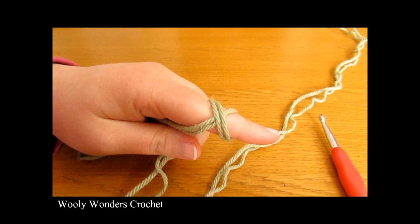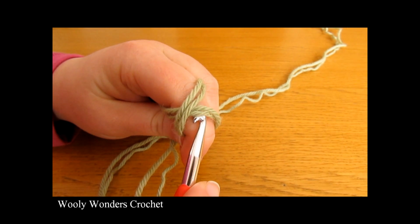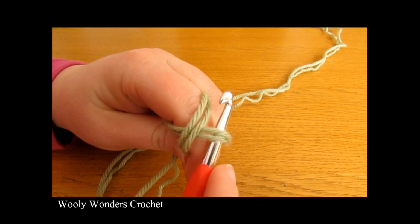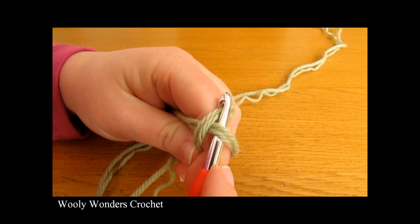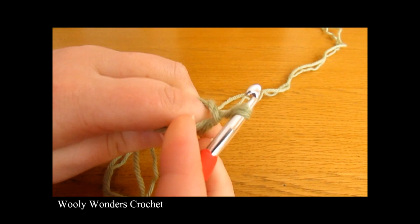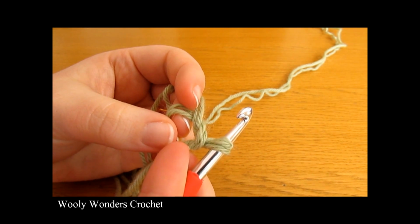You then want to take your crochet hook and go underneath the first loop of the cross, and you may need to pull it up a little bit, but go underneath the first loop, and then using your crochet hook, pick up the second loop of the cross and pull it through. And you can then take your finger out, and there you have a magic circle, and we are ready to begin round one.